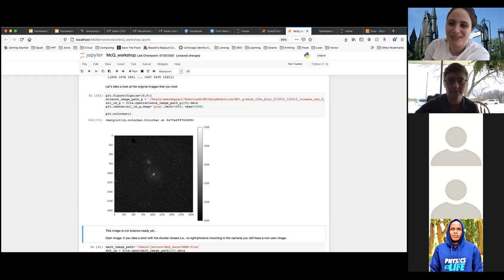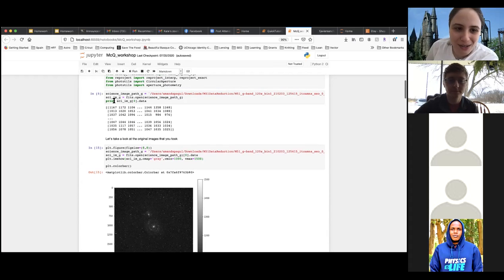But in what format? In pixels. Yeah, they're pixels, and pixels are just a 2D array of numbers, right? So you have a 2D matrix where each pixel has a value. When you actually print out the pixel values, you can see that it's a 2D array of pixels that have particular values.